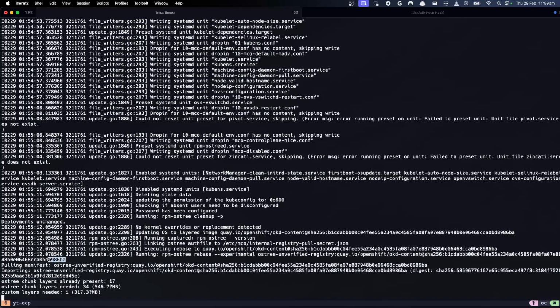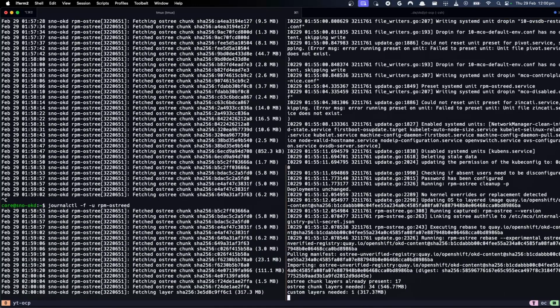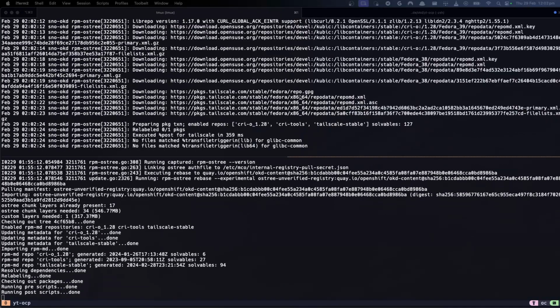You can see the exact command it's running there as well. It runs the rpm-ostree rebase using the experimental flag onto the image coming from Quay. Again, it's just a waiting game here to see how long it takes to download the image over my internet.